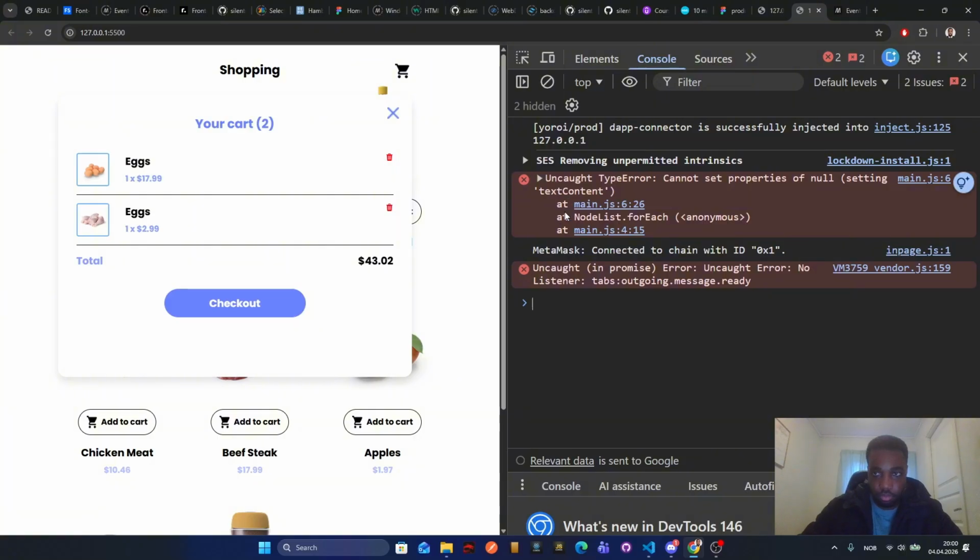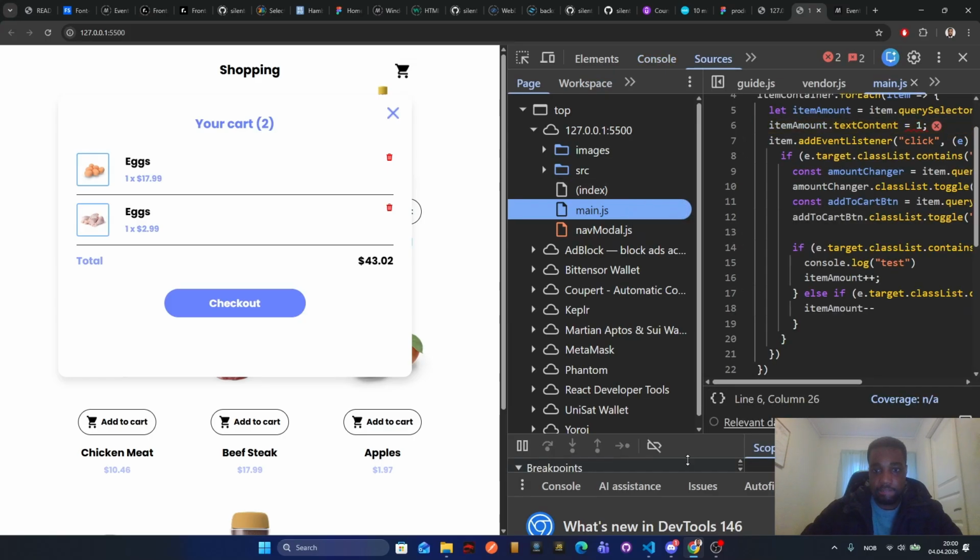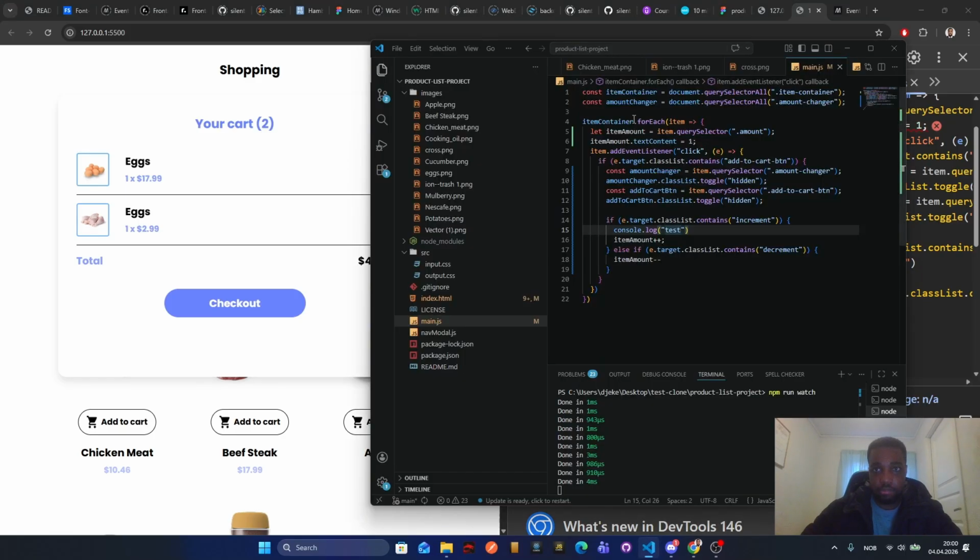Console. Add node list for each. Yeah, we managed to do it successfully here.